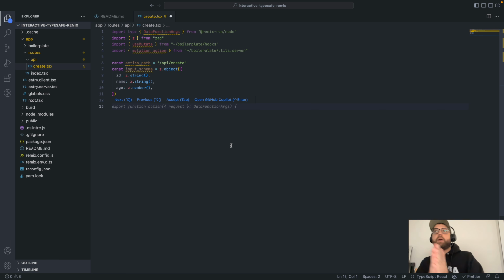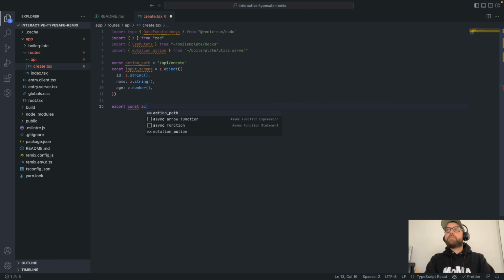And then here we're going to export an action just like you would from any Remix API route. This is kind of similar to the full stack components concept that Kent talks about. Okay, so export const action equals async. We're going to say ctx data function args like this.